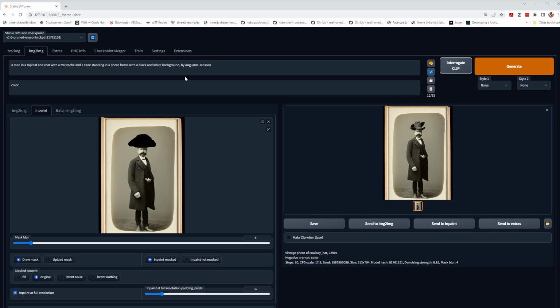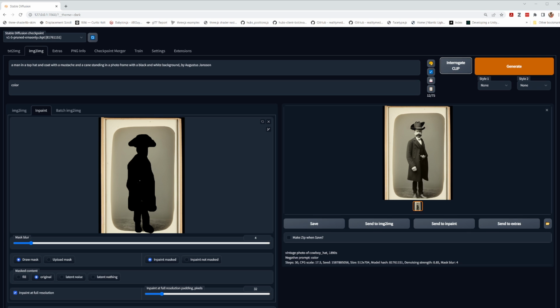Photo frame, black brown by Augustus Jansen. So now, if we mask out just his body, we can change the background as I was attempting to do in the other one, but with more fine control, and it should leave him.